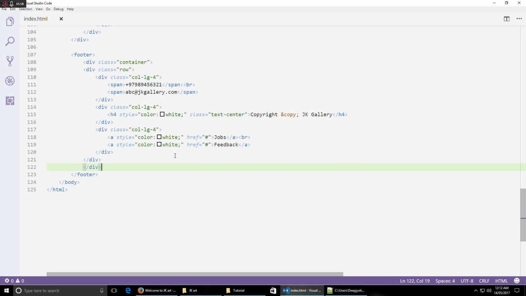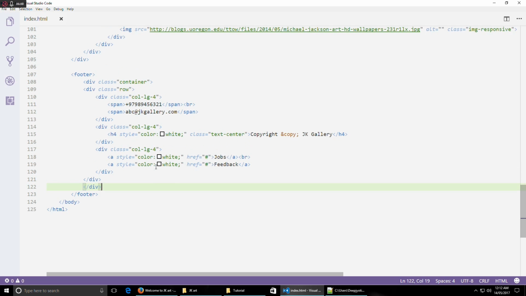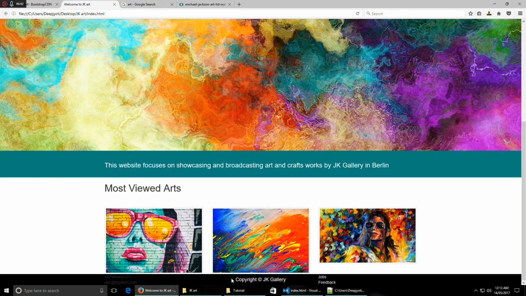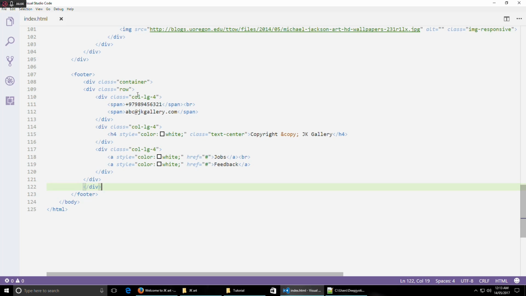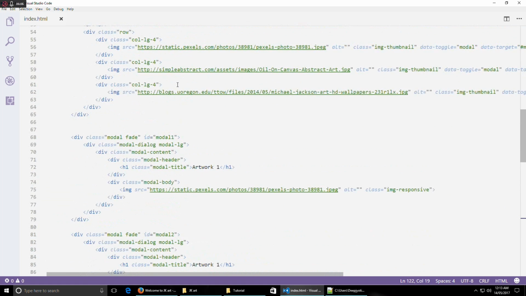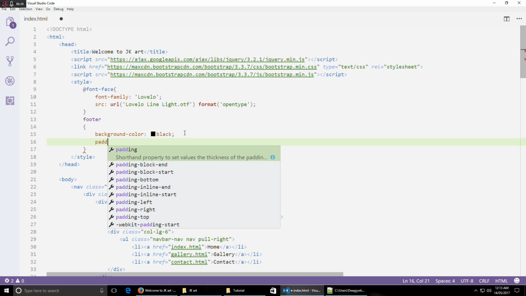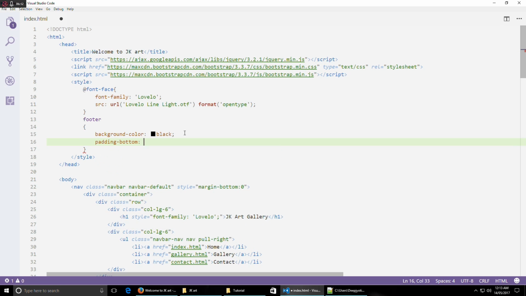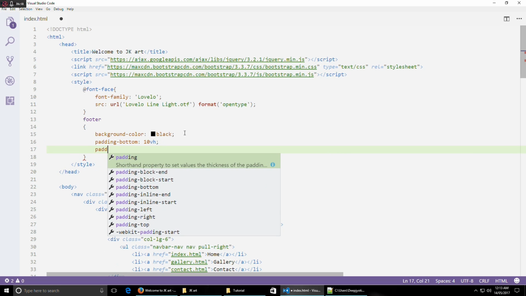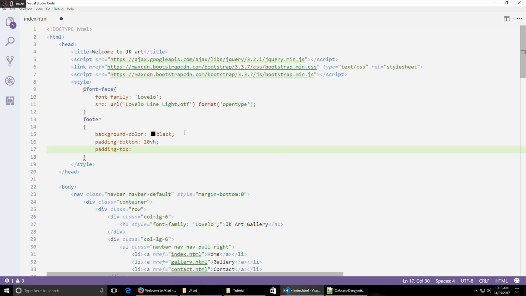Let's make it a little more spacious here by adding padding to our footer. Let's say padding bottom will be 10vh and padding top will be 10vh.